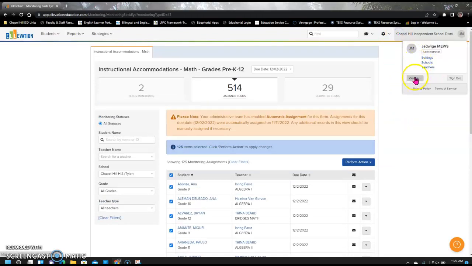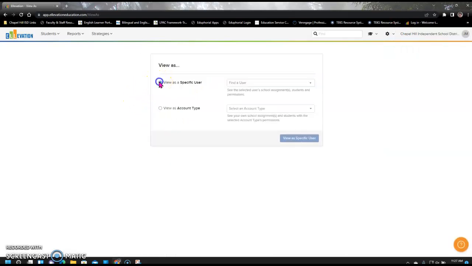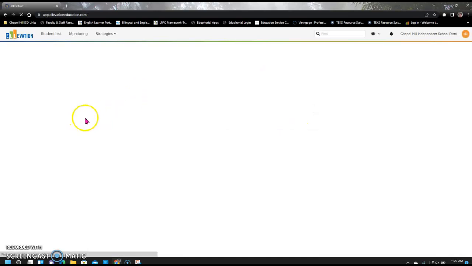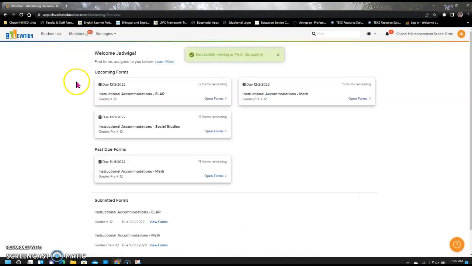Okay, now for elementary, we had talked about how teachers who are self-contained are going to have those groups of monitoring forms that are more than one to complete. So if you notice here, we have a group of forms for ELAR, social studies, and math. Again, please remind them, and I have sent an email to them, but I want to make sure to take the time to communicate this more than once, that they only need to complete the subject group for which they have the most students listed under. So ELAR, they have 32 students out of 19 for these. So these are going to be the forms that this teacher will have to complete.